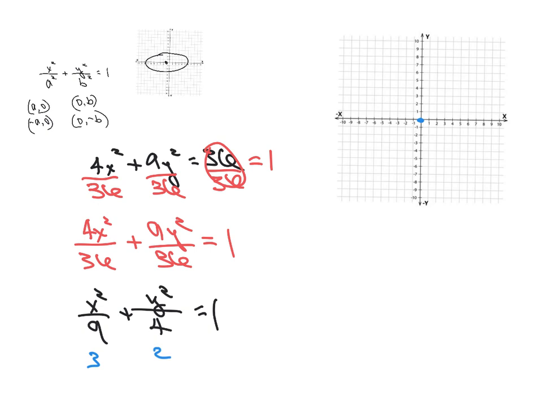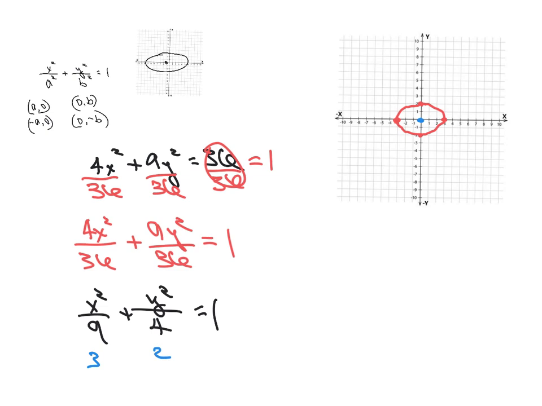All right, so looking at this here, these points here, my A is 3, so I've got a 3, 0, and negative 3, 0. My B is 2, so 0, 2, 0, negative 2. So all I have to do is graph those 4 points. So let's use red ink here. So I've got a positive and negative 3, and a positive and negative 2. That's just enough points to make a real nasty looking ellipse.